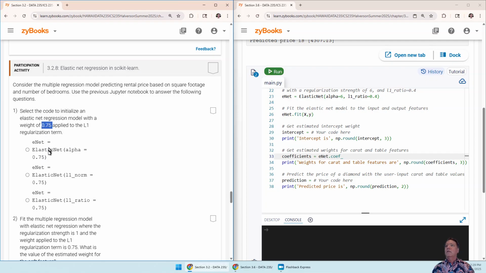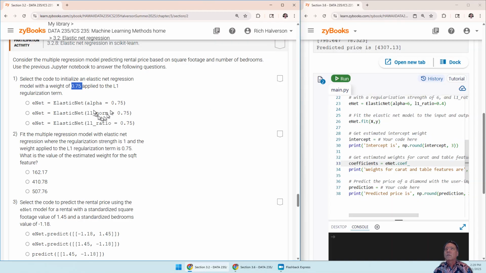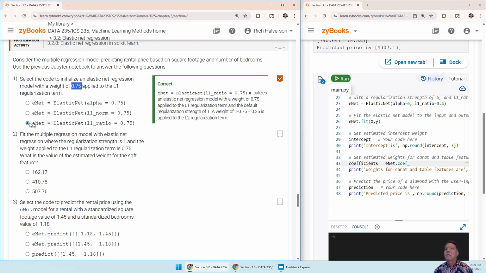And that is alpha 3.5. Oh, it's 0.75 to the L1 regularization term. Ratio. It's this one. Okay, good.